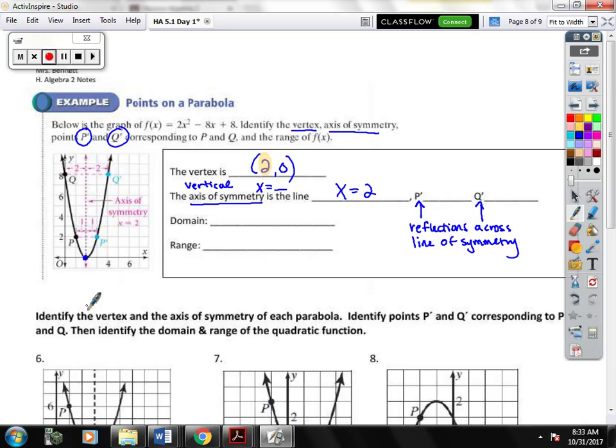So now we're going to take and reflect the points, which they did for us. Not always will they have the point there. You might have to put it in yourself. You can see that they took point P, and they said it's 1 unit away from the line of symmetry, so I'm going to go 1 unit additionally to the other side. And then we'll write this as an ordered pair. So this would be 3, 2. And Q prime, you can see Q was up here. They went 2 spaces over and then continued 2 spaces past to get the new point, which would be 4, 8.